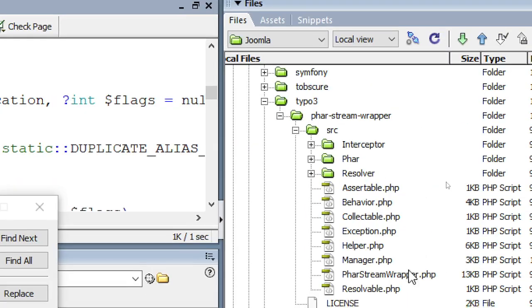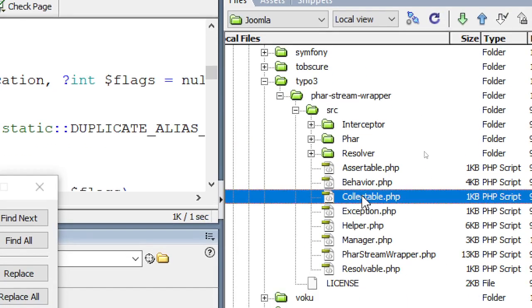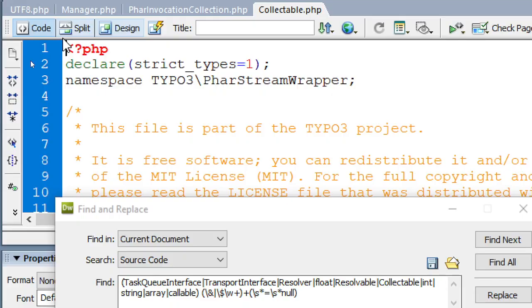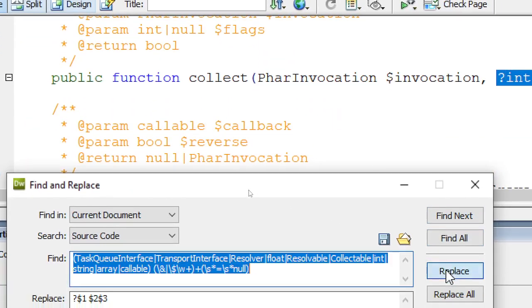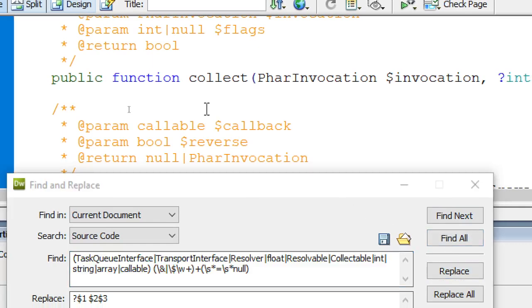So here on PHP, find next, replace, no more.